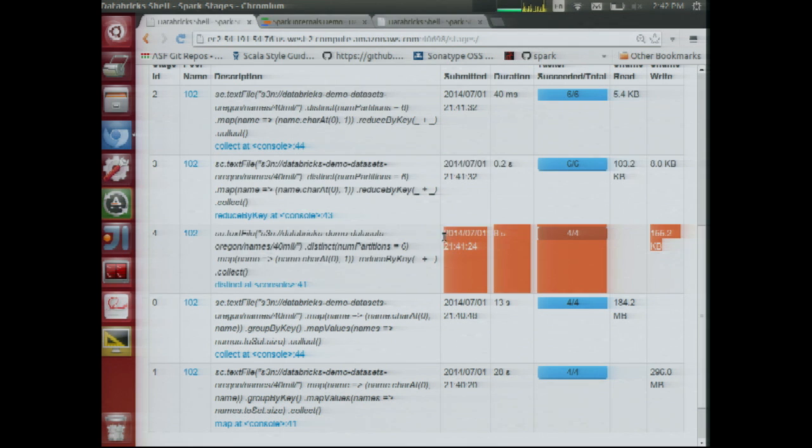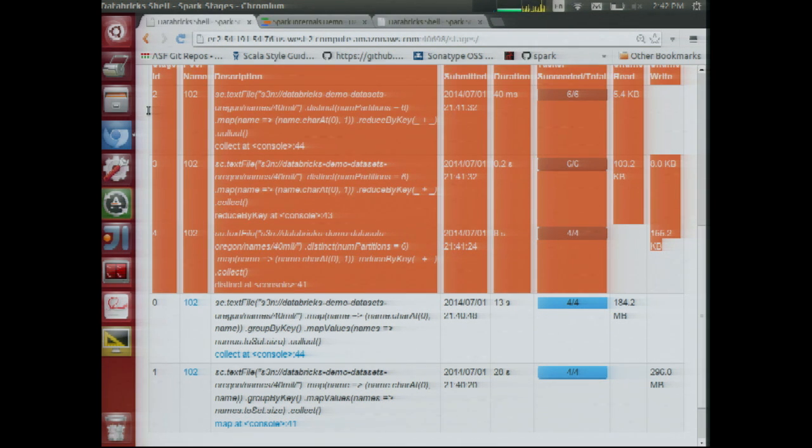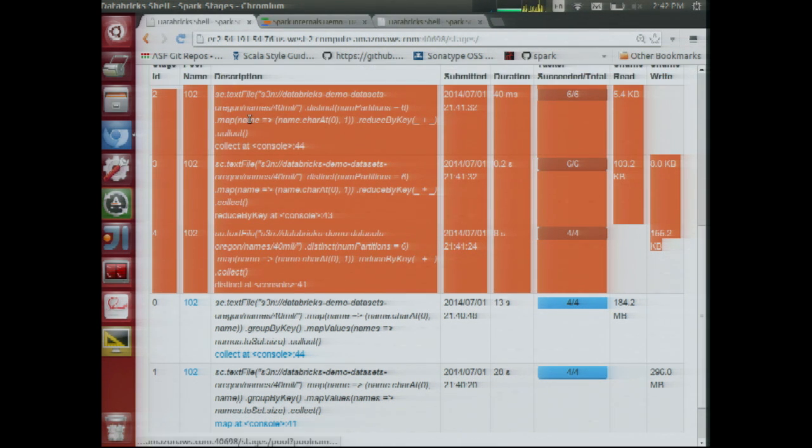And so looking at the second one, these are the 3 stages. This was actually divided up into more stages than the other one, but we actually wrote a lot less data. If you look at the far right column, the shuffle write column, we only wrote 155 kilobytes versus 300 megabytes. So we were able to reduce the amount of shuffling. And after the first stage, you'll notice that we have 6 tasks in each, and so the data was executed probably in 2 waves.